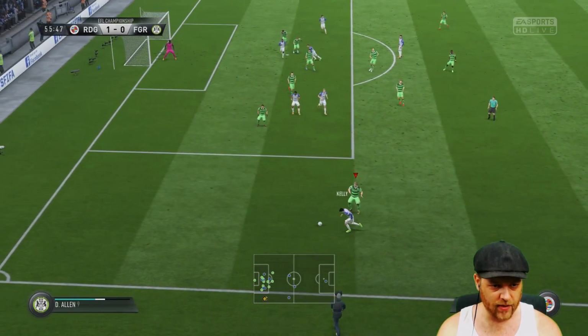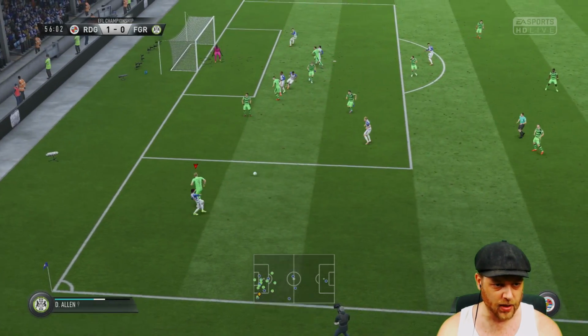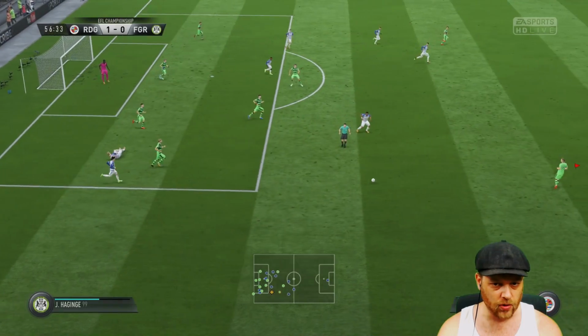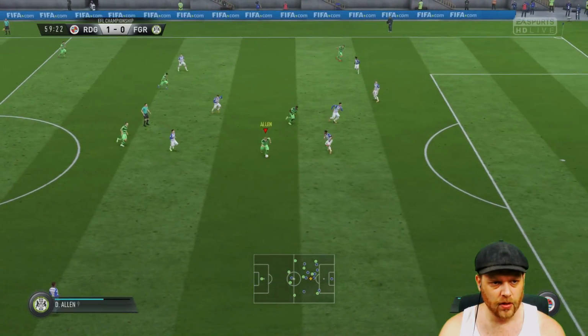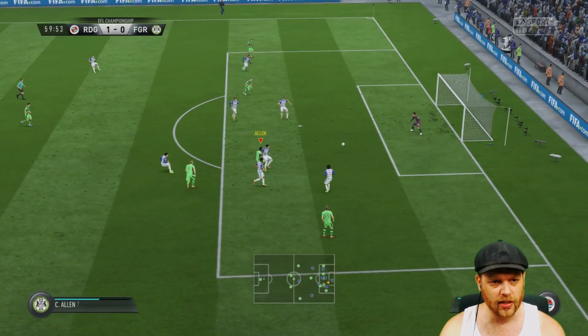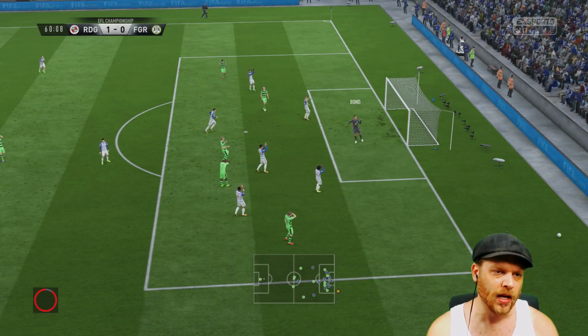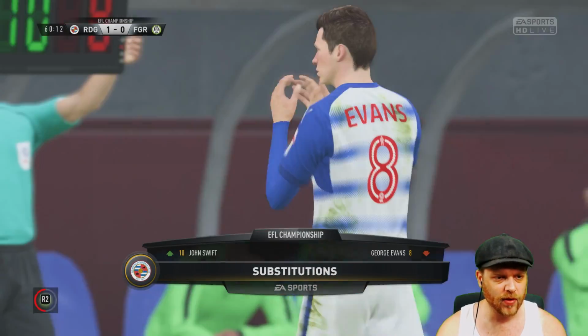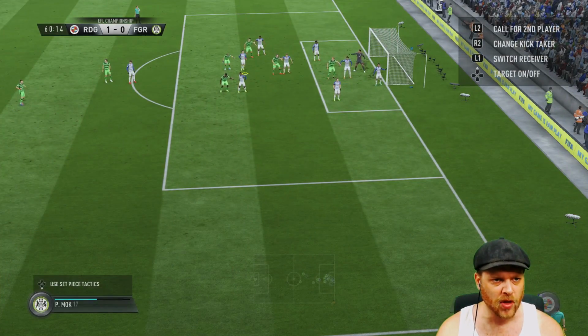And Dylan Allen's going to have to come out here and try and do some defensive work. But Kelly brings it inside. Cosmichu clears it off. Wilson finds Dylan Allen. Slips it inside. Charlie Allen takes the strike, works the keeper. And that's probably our first real hit forward. Good save. And we'll get a corner here in the 60th minute.